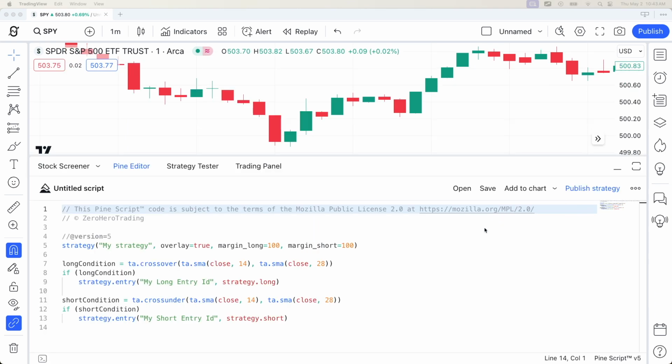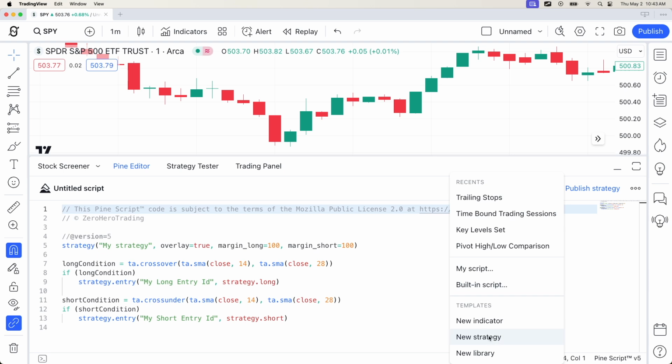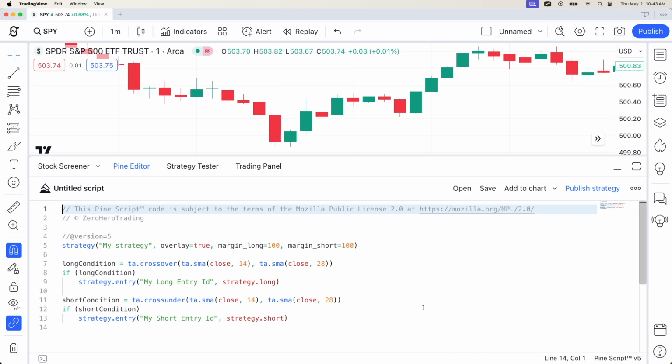We'll start off with a blank strategy script from TradingView. It is purely an example script and definitely not a good strategy to trade, but it will give us some trade entries in both directions to illustrate our trading stop system. Since we'll be trading by bar high low, our long stop will be based on the highest lows and our short stop will be based on the lowest highs.